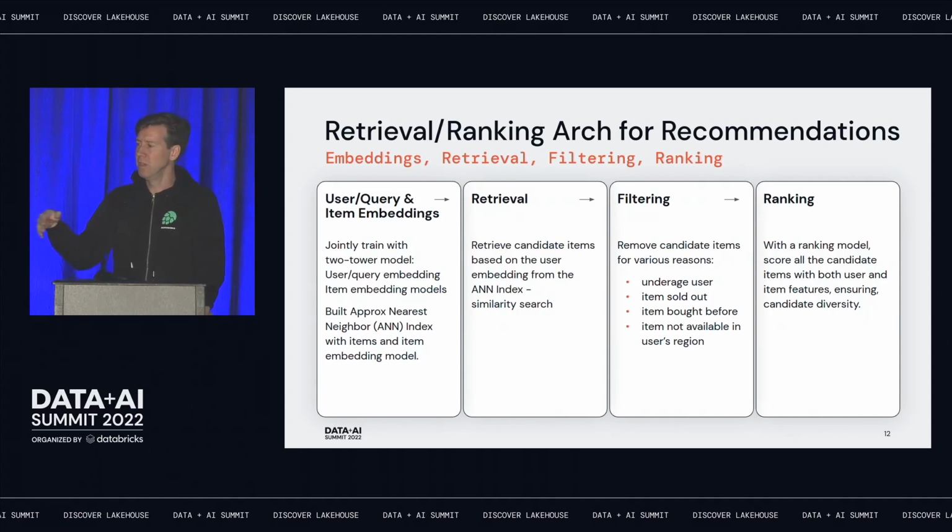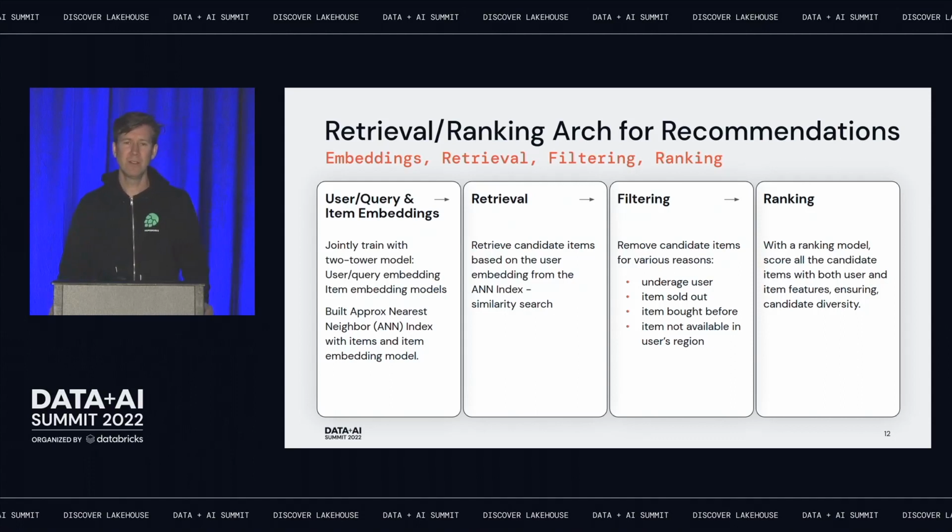So maybe you've searched for a piece of clothing, or you've clicked on some piece of clothing, or bought something in the recent past. What we're going to do is find the best item that's closest to that embedding that contains both your personal user features and then maybe the last item you clicked on or the items you bought recently. So that's what we call the retrieval phase. So we have our embeddings first, and then we're able to retrieve the candidates.